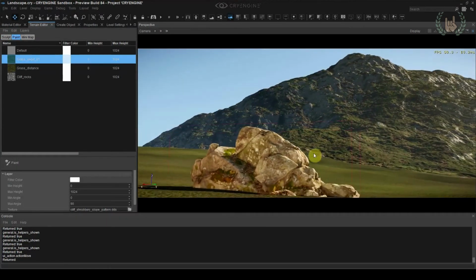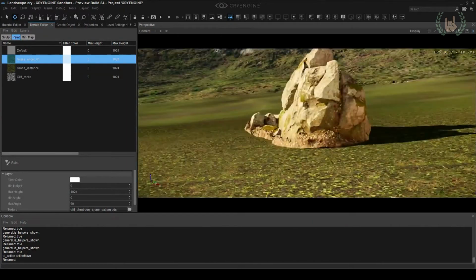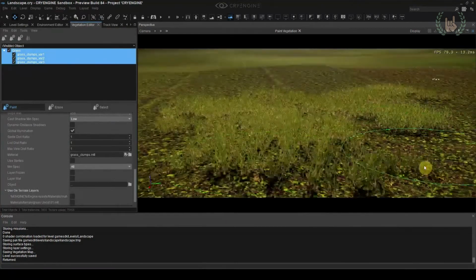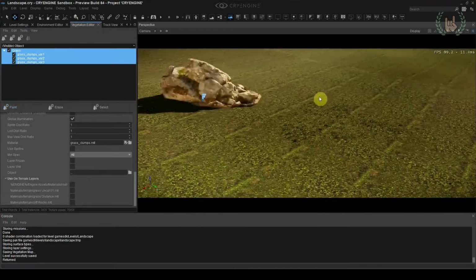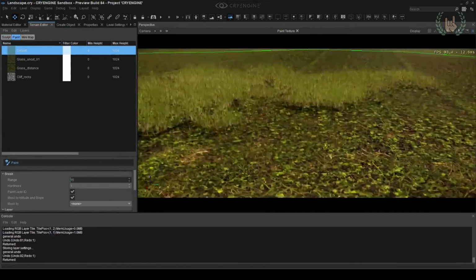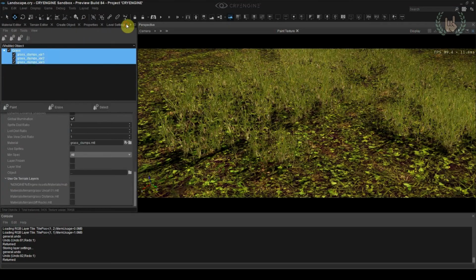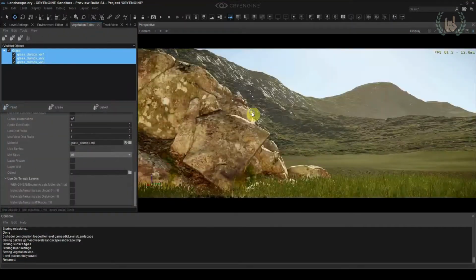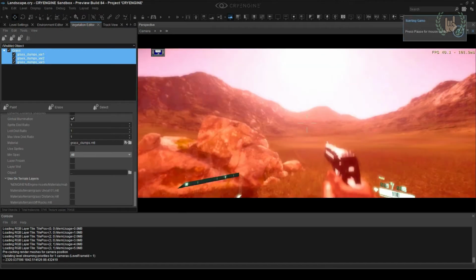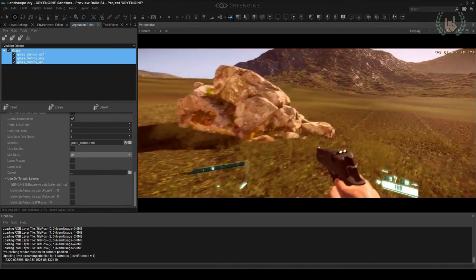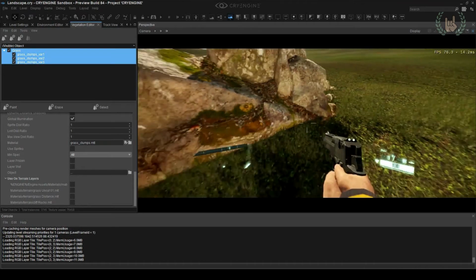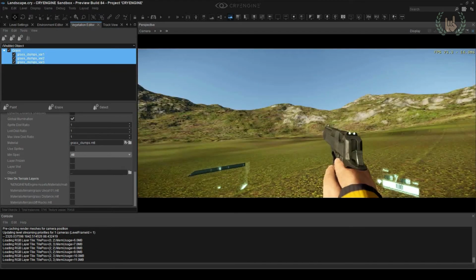Then I decided to put the Megascans rock into the center again and paint down some bits of grass. The grass wasn't exactly matching the material of the terrain, so I adjusted that a bit and tried to get the colors to match better. Once I get to that point, I jump into first person and start checking that everything is correctly scaled and proportioned nicely, and that nothing looks weird or totally off about the scene.